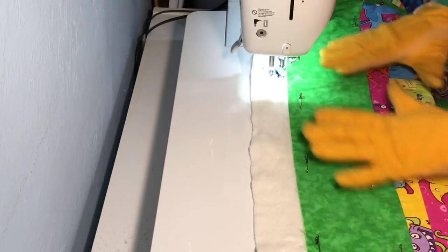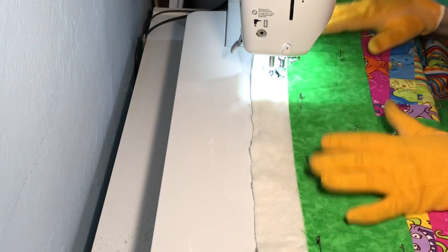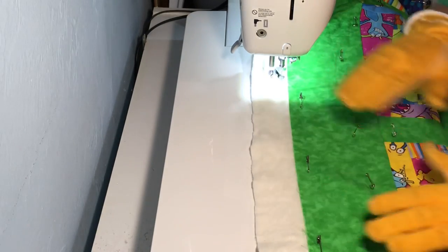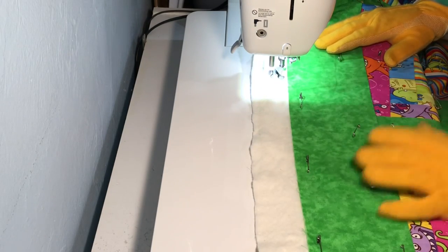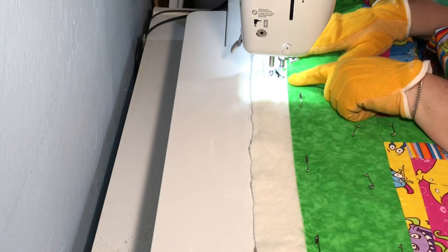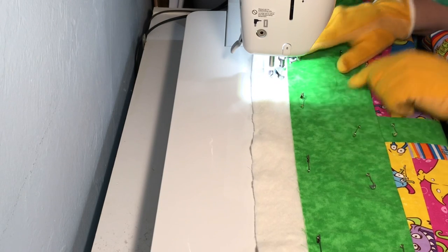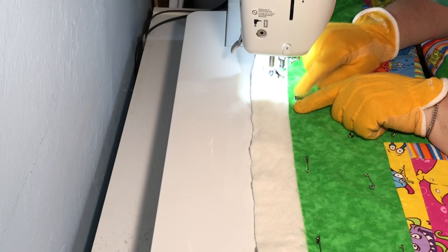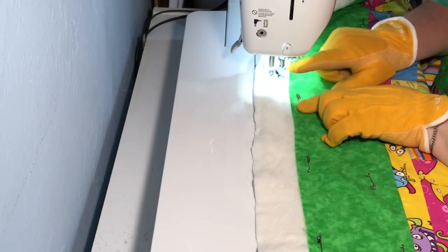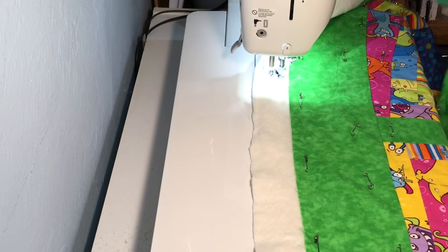Then I'm just going to take my hands and move my quilt around like this and do my quilting. I'm going to work around my pins if I can, move the ones I have to, because I'm using a basic overall meander, I can just work around the pins for the most part. You just want to be careful because you don't want to stitch over them. You don't want to stitch them to your quilt, and you don't want your needle to get stuck in them. A lot of times my needle will get stuck in the eye of the pin, and that's never fun. I guess since it's a safety pin, it's really the head of the pin, not the eye. But you kind of figure out where I'm going, right?